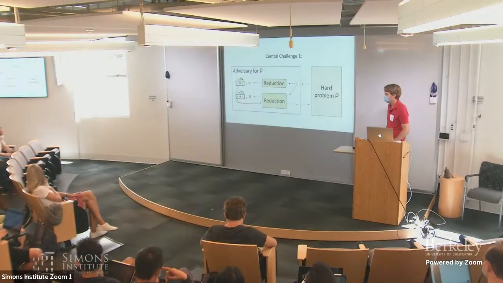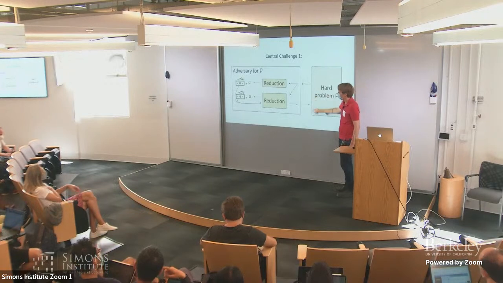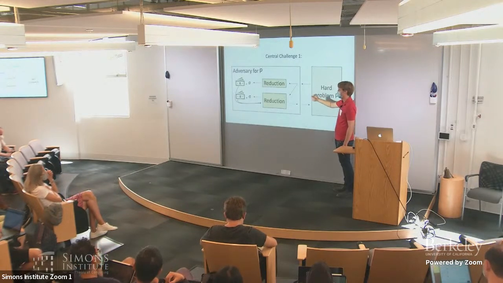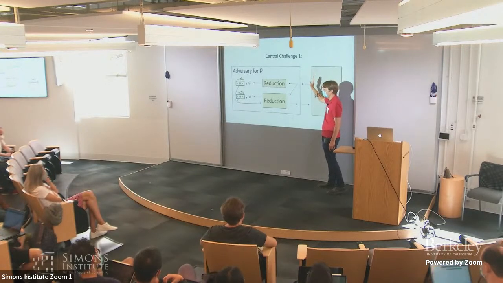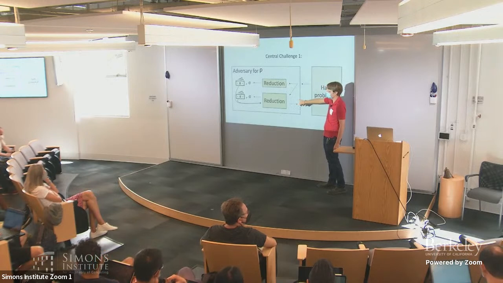So I have a dumb question here. Is each reduction outputting two banknotes, or are these the two banknotes of one reduction? Each reduction is outputting a single banknote, and then it expects two banknotes in return. This reduction, I'm just going to throw it away once I got my one banknote, and then this reduction, I'm going to feed the two banknotes from the two different reductions into it.